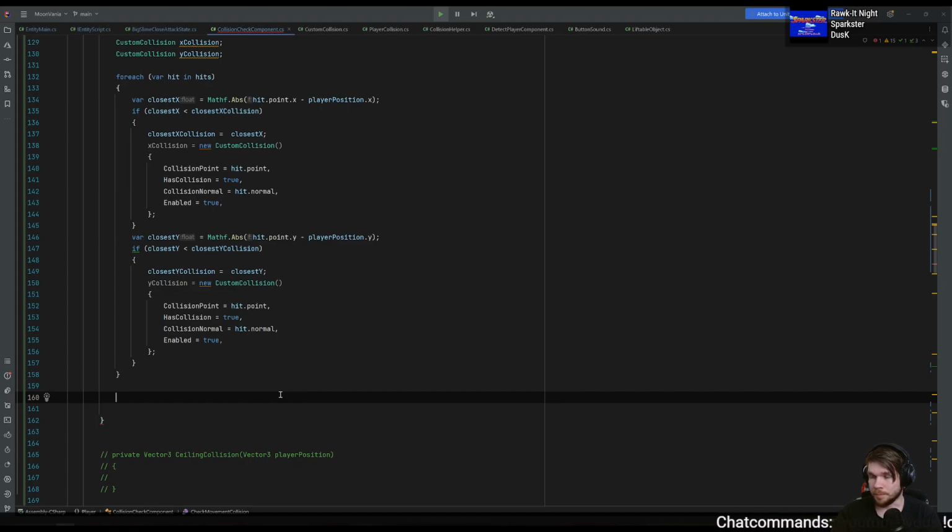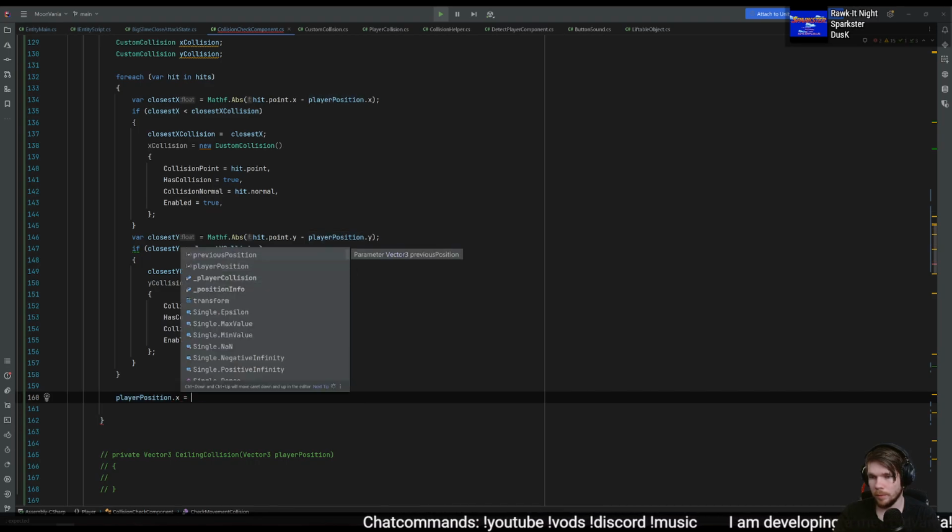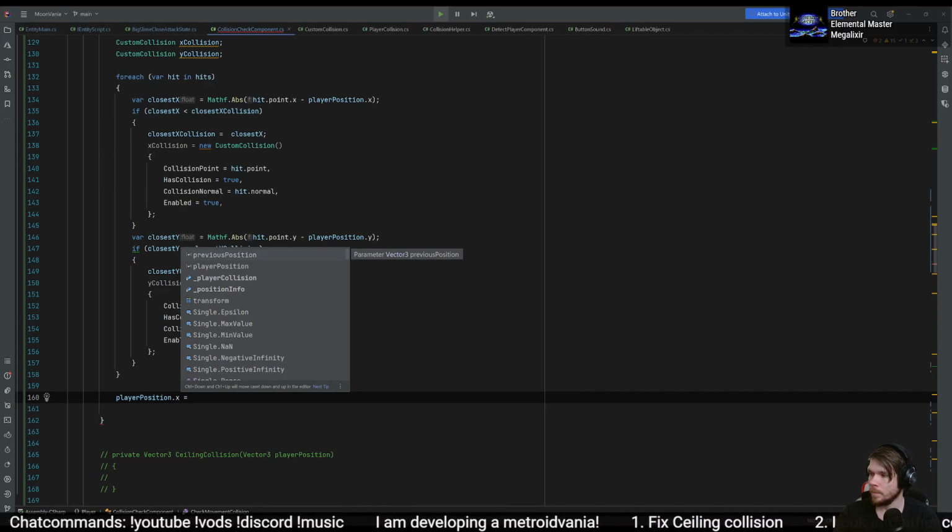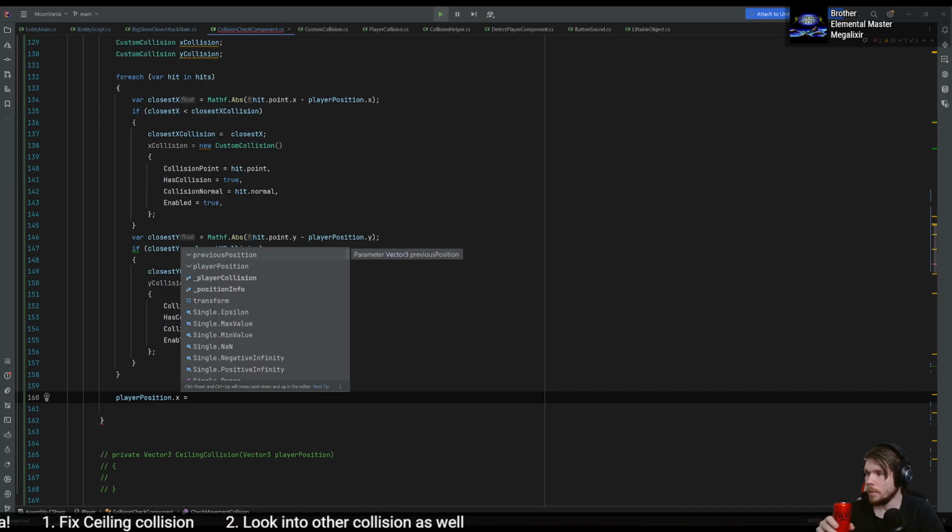Then we will do transform player position. But X would be... should we move the player out with that amount, or should we set the position to start with?